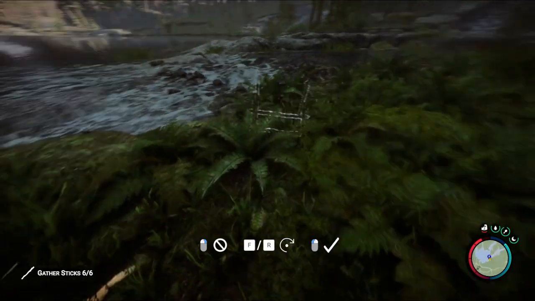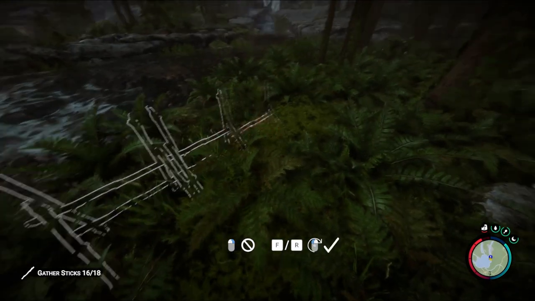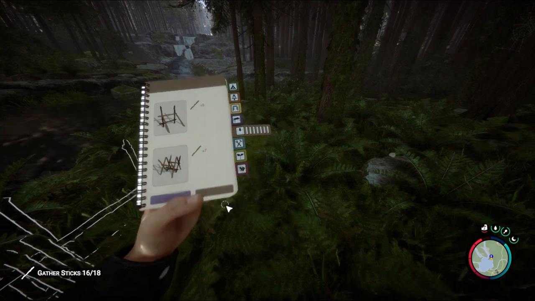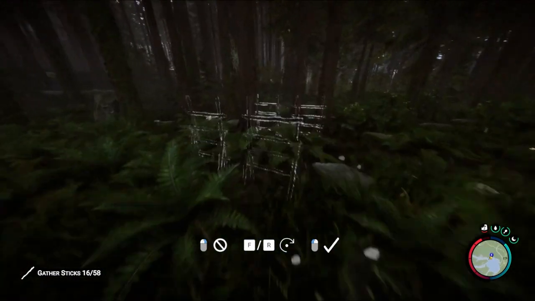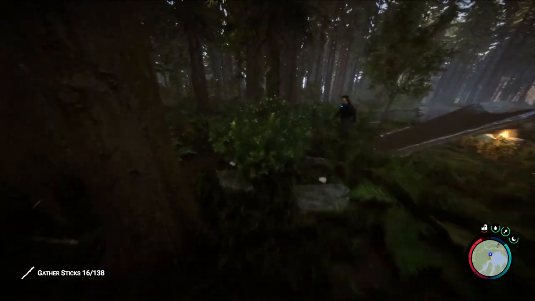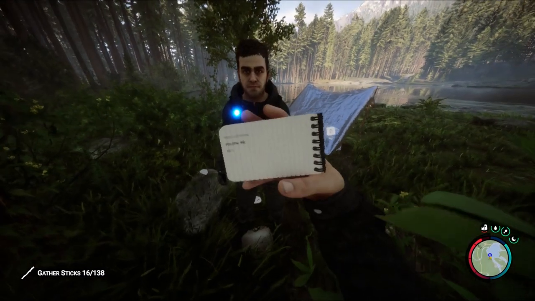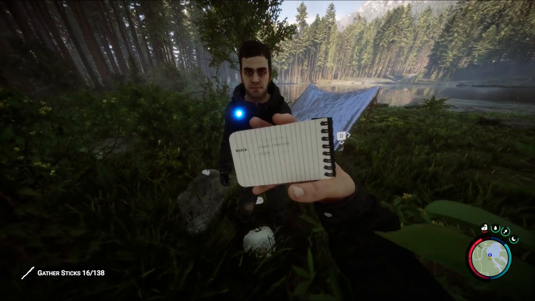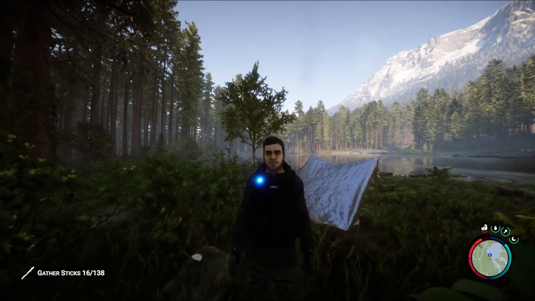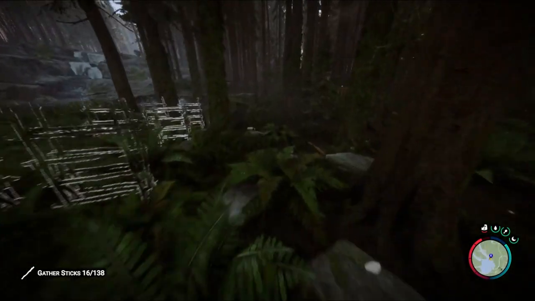So let's put a couple of them here. There we go. We are also going to need log storage. Start with 3. Hi, Calvin. Nice of you to join us. Can you please help me and finish structures? Is that okay? Yeah? Okay, good. Thanks.